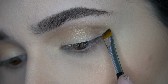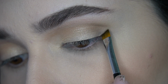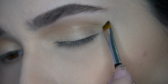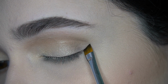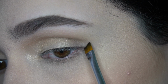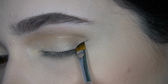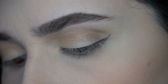The key for this technique is to use the brush as a guide for your eyeliner. In an ideal world, you want to start your line from the end of your lash line towards the tail of your eyebrow. I like to start with little product in my brush to make the first mark and then add more product as needed. As soon as you have your first mark, just angle the brush a little bit to create the triangle that is going to be your wing.